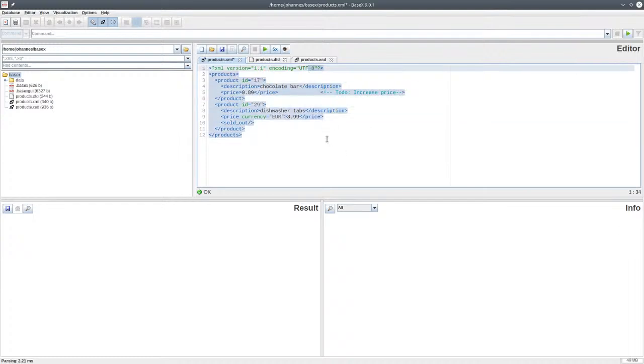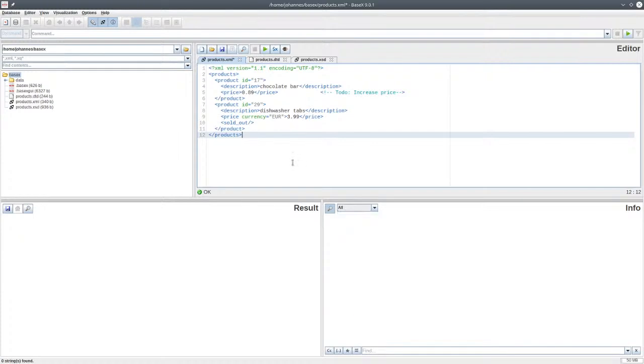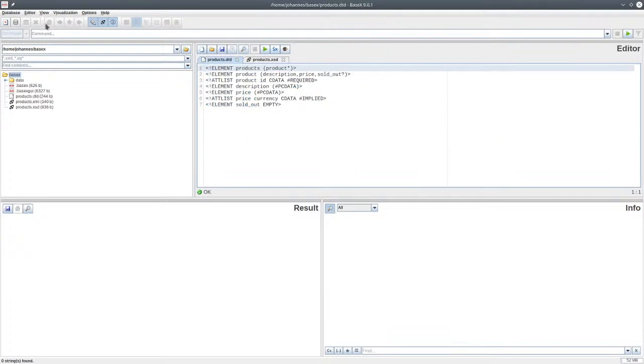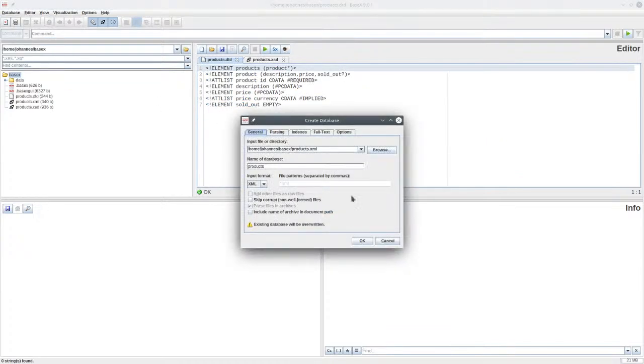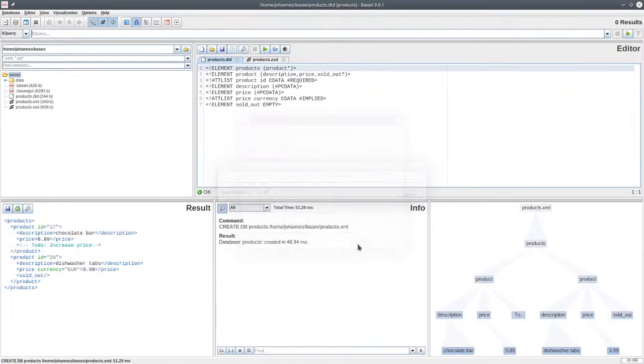We come to this tool later, but one thing I wanted to show you is the tree. Here are my products.